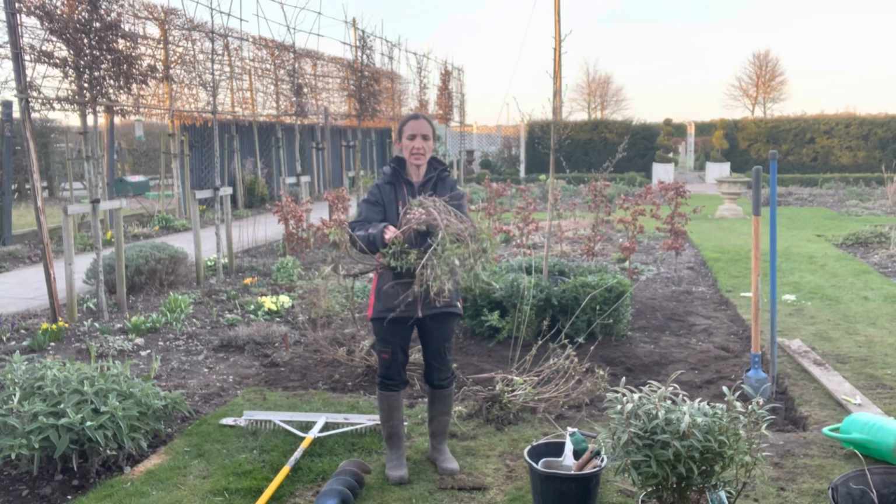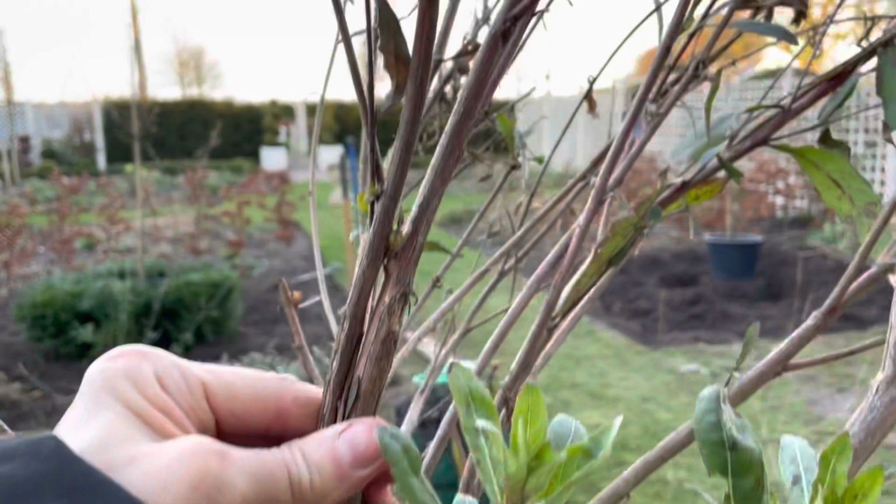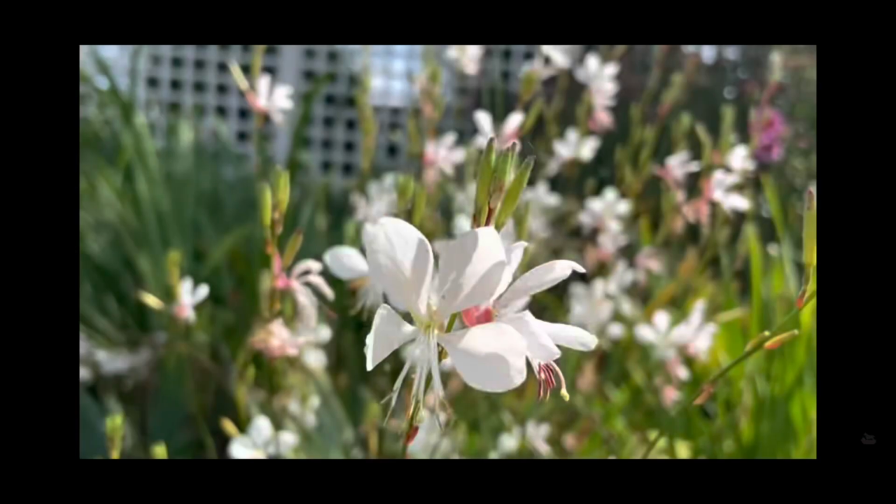I'll cut it right back, and then any ones that have got little shoots on them like there, I'll just stick them in the ground and see if they'll shoot. But I can grow plenty of that from seed. That was really successful, growing from seed.